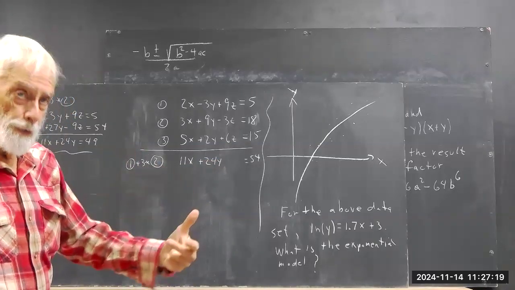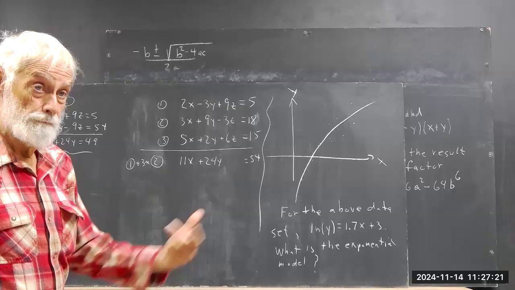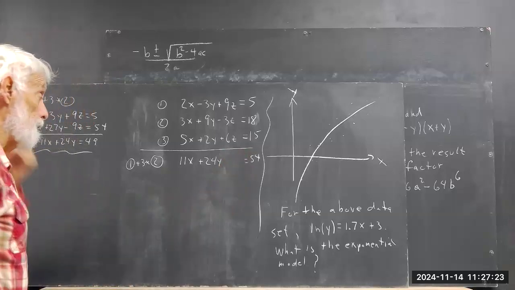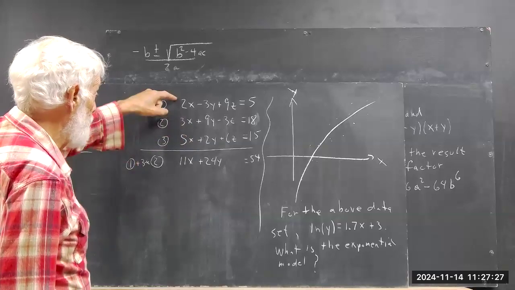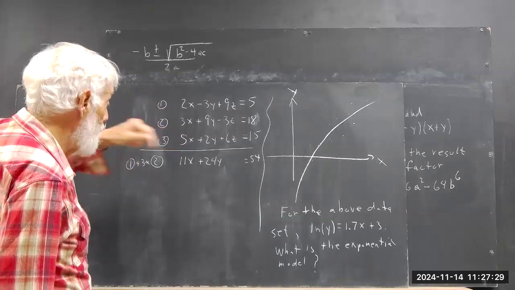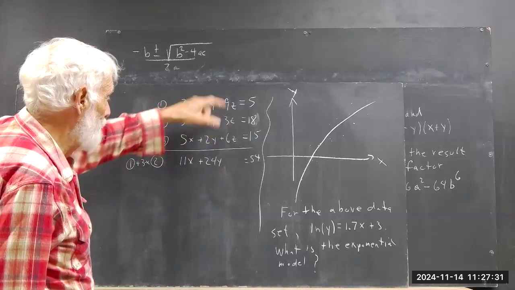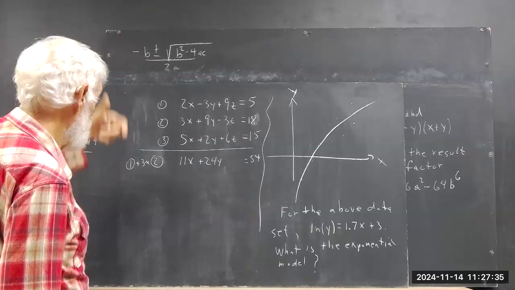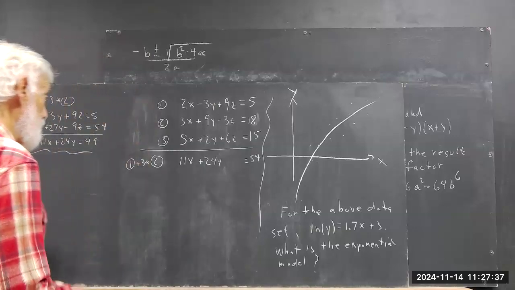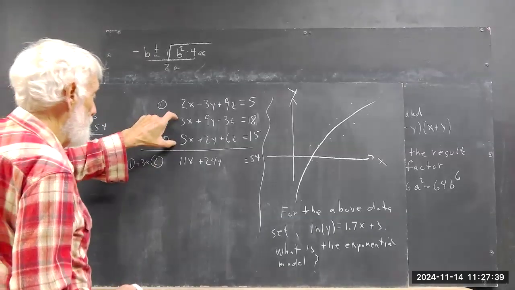We want to get another equation that doesn't have z in it. Okay, well, that's not difficult. We could eliminate z between the first equation and the third, but the 6 doesn't go into 9, so we'd have to do multiplication by 2 and then a multiplication by 3 and stuff. So we'll keep it as simple as we can.